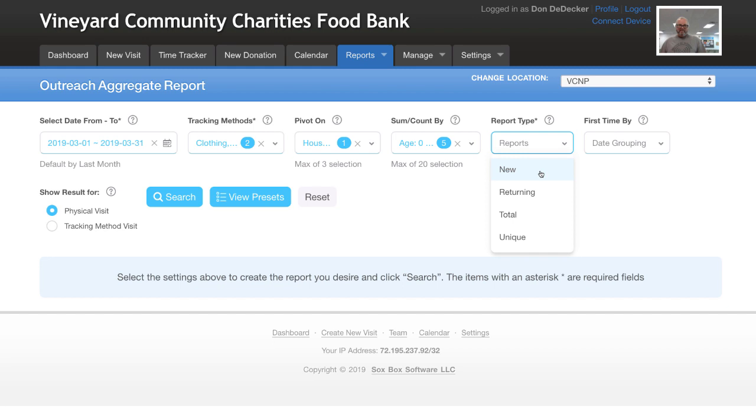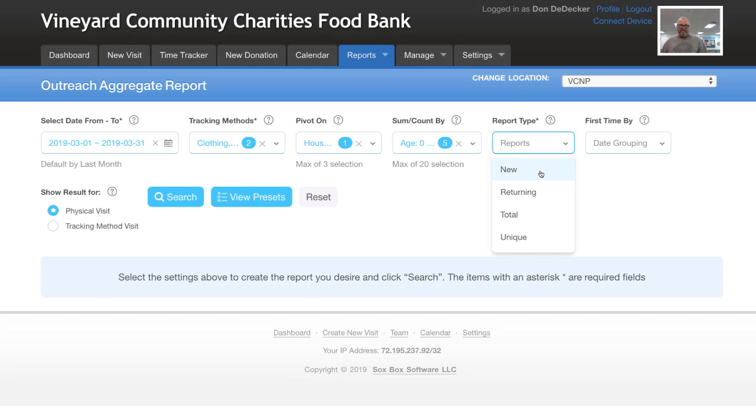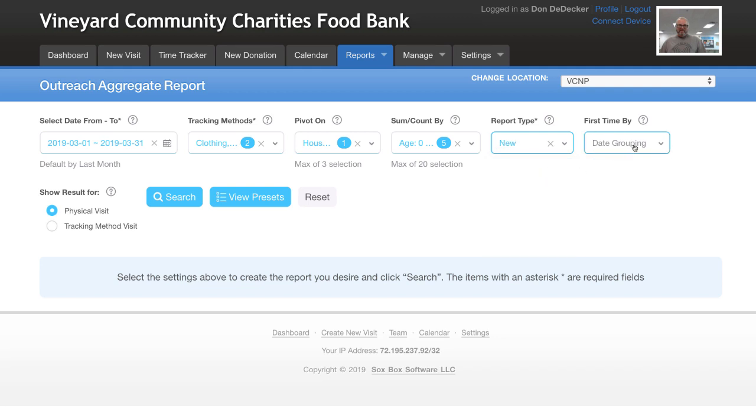So you can just choose new, but when you choose new report type, you have to tell it what new is. How are we going to calculate first time? And so basically these are their options. So if you're the type of agency that needs to know new this calendar year, or new this fiscal year, new this month, or new ever. So like we had spoke about earlier, frequently this fiscal is the most common, although we do see a lot of calendar year new.